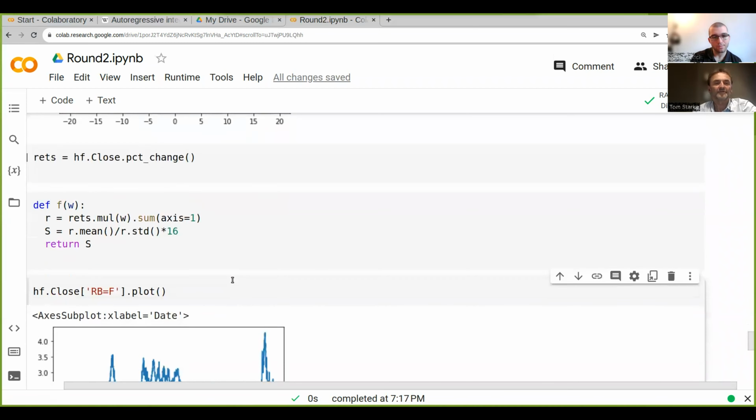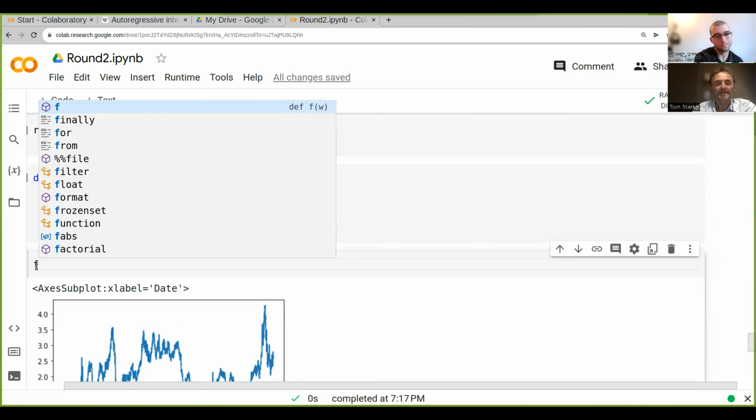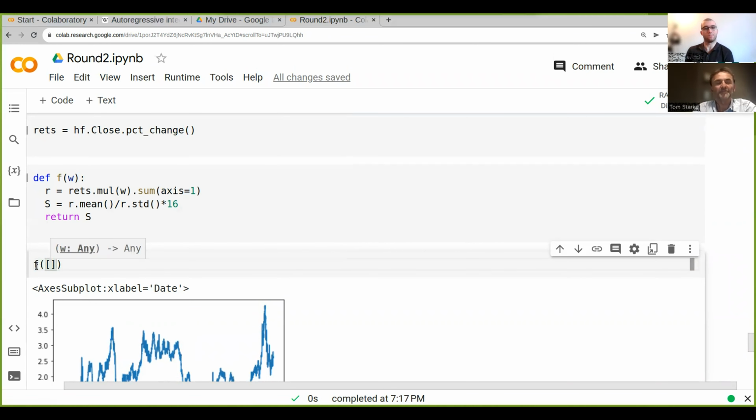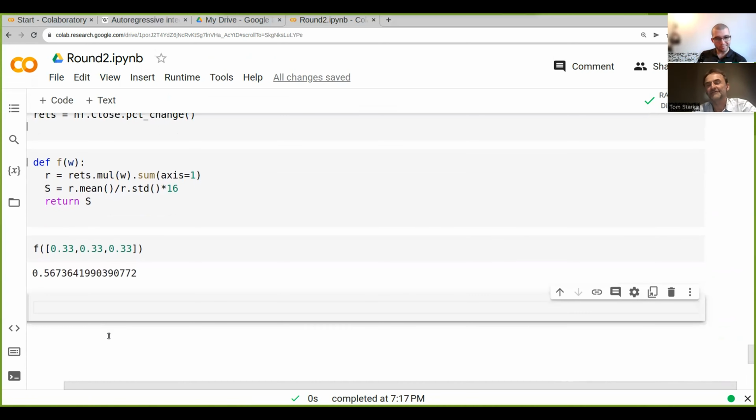Now what we can do is actually call this F, and then we just put in some weights. So we could do 0.33, 0.33. So they all have approximately the same weight. And then our Sharpe ratio will be 0.56. So if they're equally weighted, it will be 0.56.